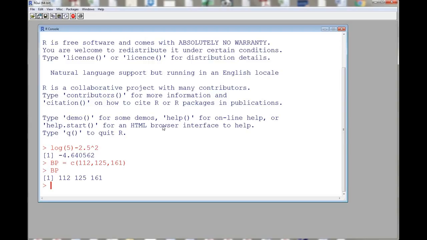Maybe I'm interested in entering a categorical variable. For example, let's say that I have the names of my subjects. So I'll construct a vector called subject. I'll use the equal sign for assignment. C is for combining things. And then I'm going to enter the names of my subjects. So let's say I have Alice. Let's say I have Bob, which is a second. And then let's say that I have Céline.